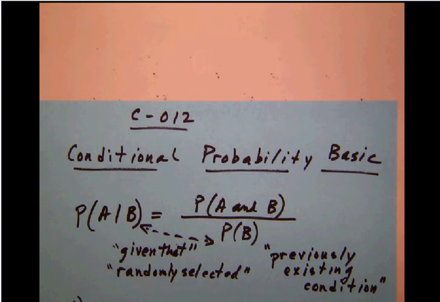Let's go over to my notes on this. Conditional probability basic. We have our formula. This is the symbol for conditional probability. We would read this as the probability of A, and then we have this vertical slash line. That one little slash contains a lot of meaning. We can interpret that slash mark with the words 'given that.' We can use that to mean 'from a randomly selected,' or we can use that slash to mean a previously existing condition.